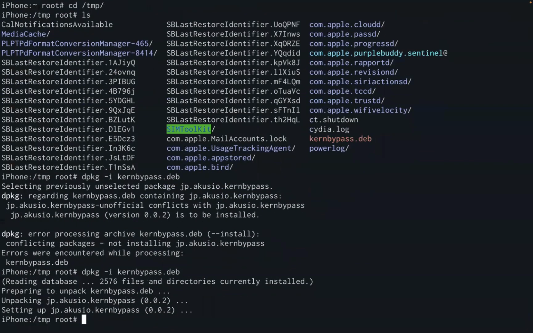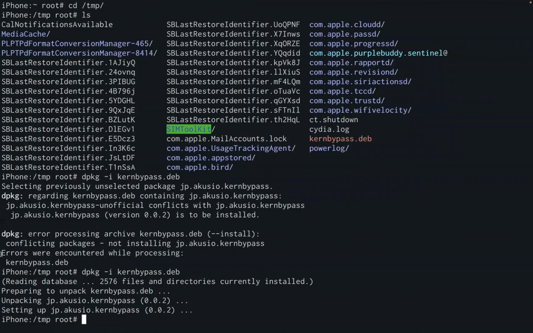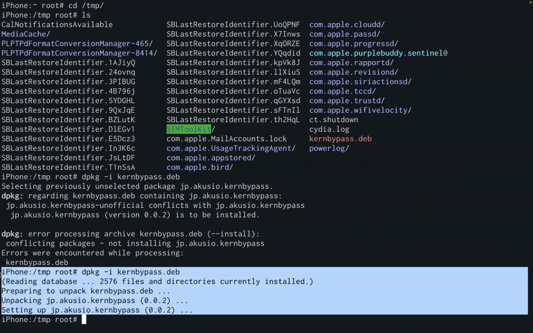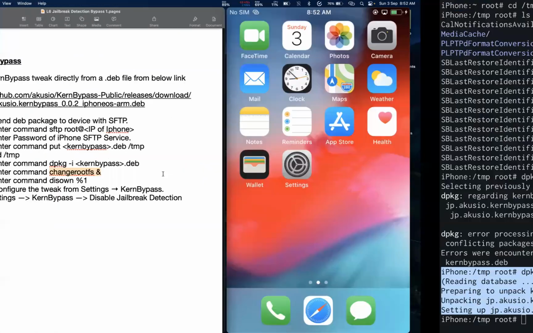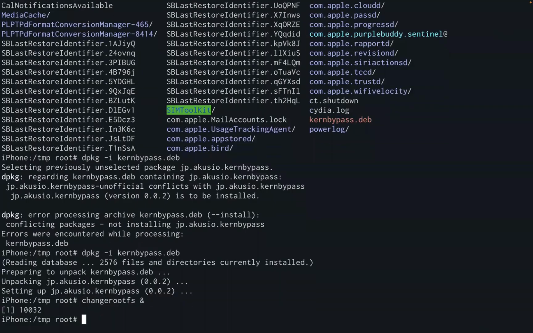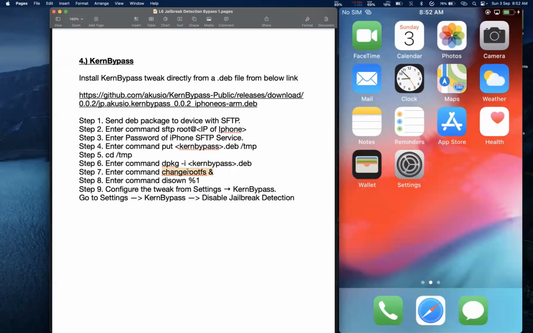We will just reinstall it, and here you can see setting up, right? It does not have any kind of error. So definitely once you are doing it for the first time, you will also not face any kind of errors here. So once it is done, we will be entering the next command. So this is the next one, just to give it the permissions. So we will enter that. Then we will enter the next command.